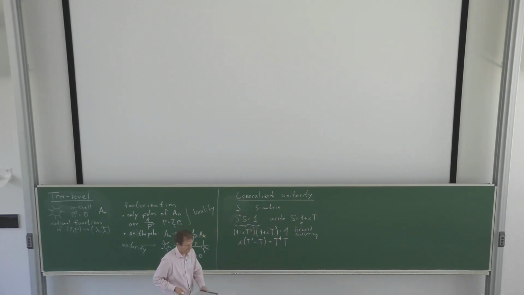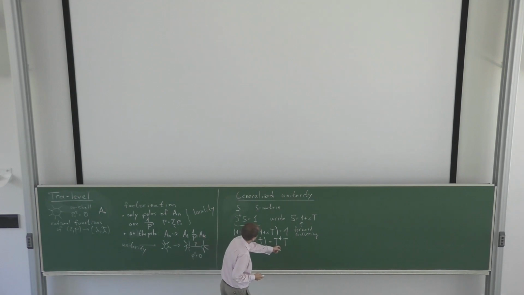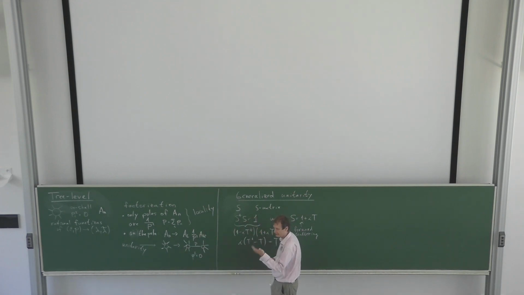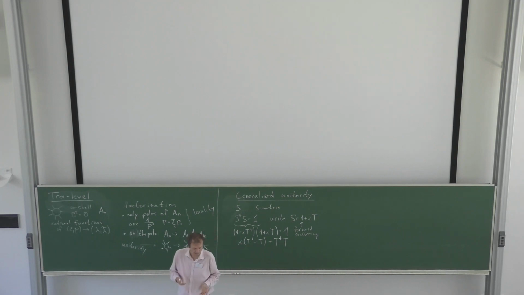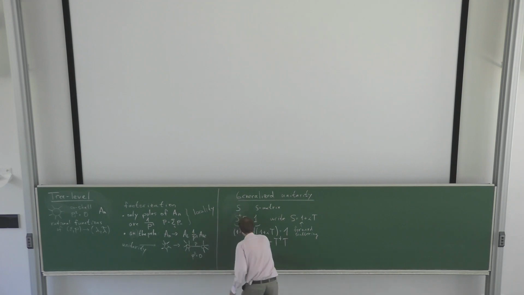Okay, now we would like to interpret the terms on the left and on the right hand side. So on the left hand side, these T's, as Lenz mentioned, don't have poles but also have branch cuts, like logarithms and polylogarithms. So if you do this operation, what you are really calculating is a discontinuity along the branch cut. Okay, so this term corresponds to the discontinuity along the branch cut of T.